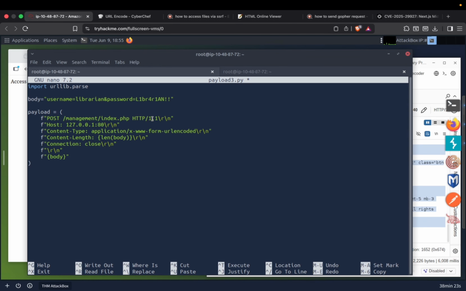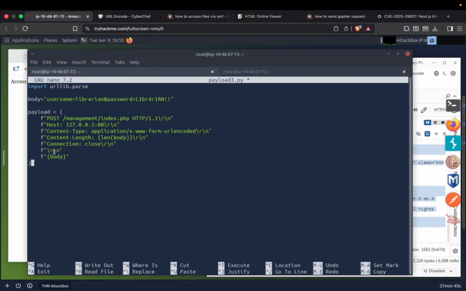And this is the protocol HTTP 1.1. This is the carriage return thing, the host thing that I was sending before too. Now, as we are sending a post request, we have to specify the content type, that is form x-www-form-urlencoded, and content length. Okay, this is the part, guys. Listen, you can also just count this whole thing and hard code this value for content length, but I'm just using len to calculate this dynamically.